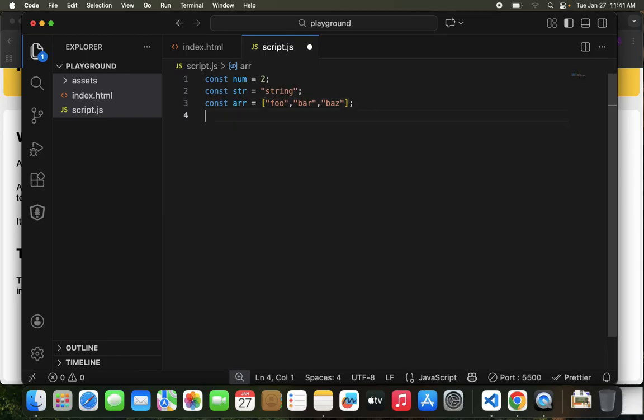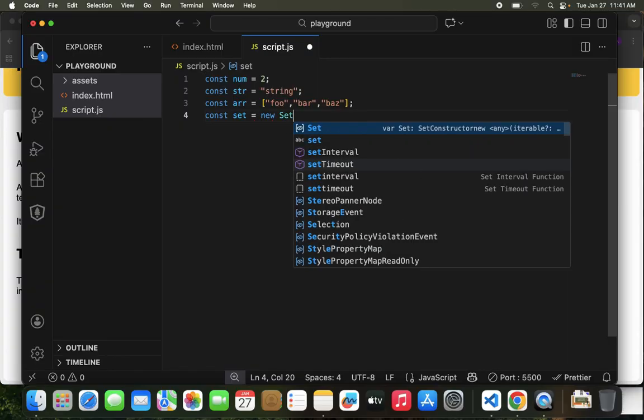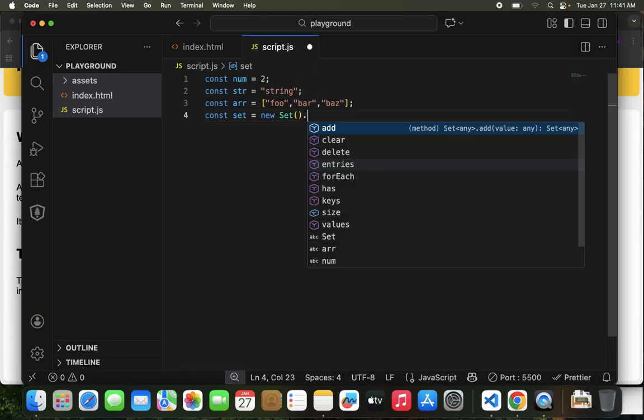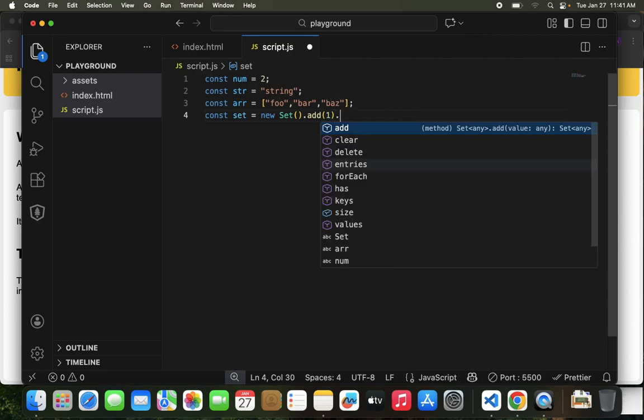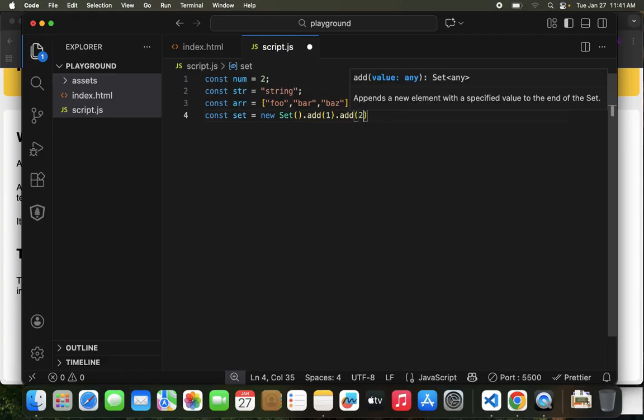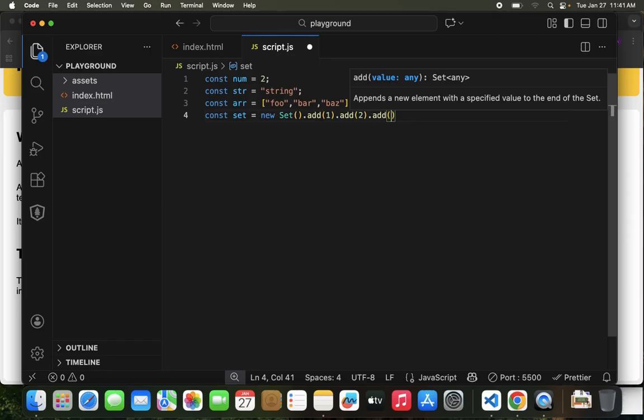And then we can have const set, that's new Set, and the way we populate a set is to do add. So let's say add 1, add 2. So we have some kind of method chaining going on here. Let's keep it at 3.